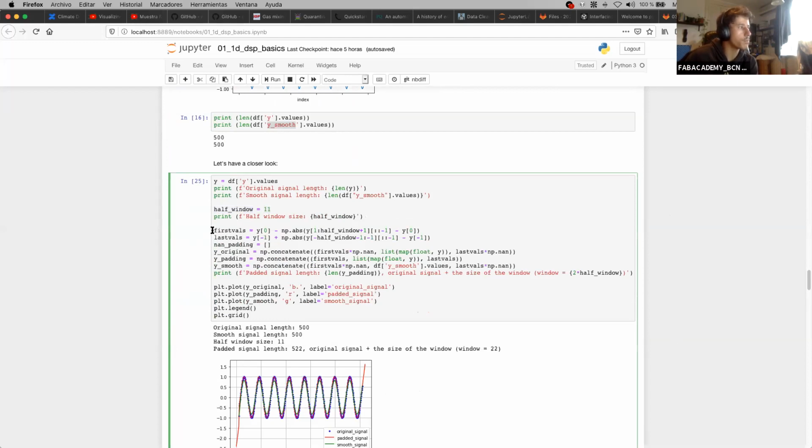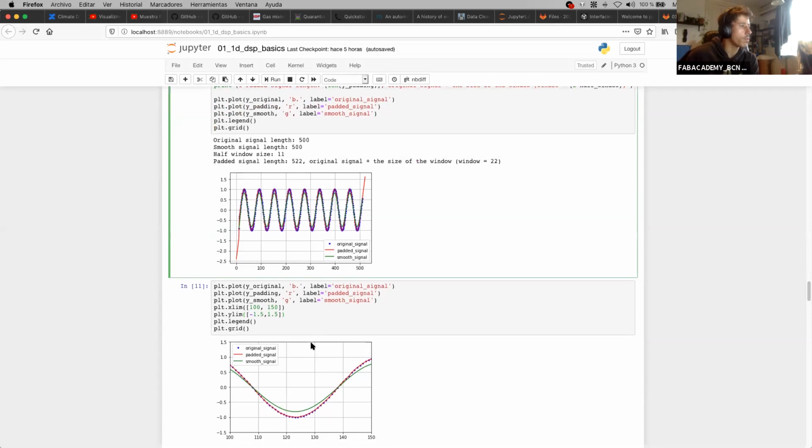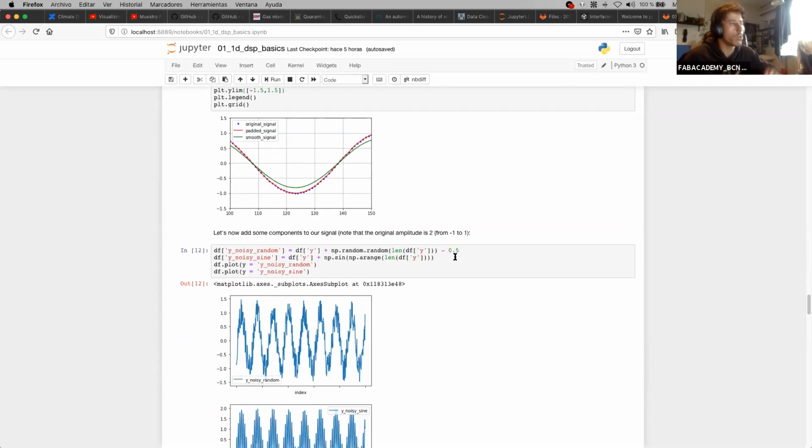And basically these are the first values, the last values, which is just doing a regression up and down, putting them together with concatenation, and then doing the smoothing by doing the convolution between the original values and the filter.